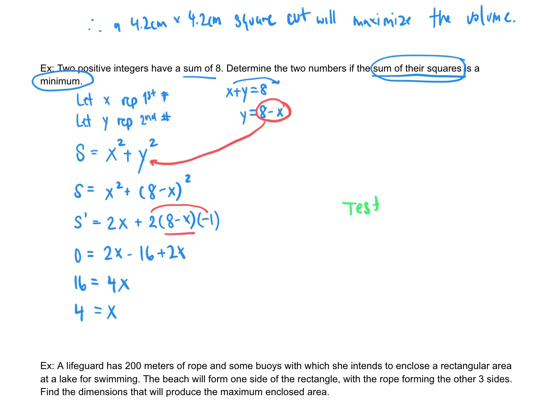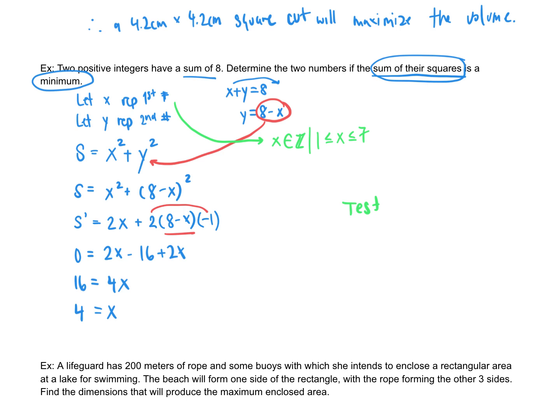Now, something I didn't do at the very beginning is write the restriction for my variable. And since my sum of the squares equation was all about x, I need to restrict x. So from the very beginning, we know that we need 2 positive integers. So I can say for my restriction here that x is an element of integers. And what does x have to be? Well, if my 2 numbers have to add up to 8 and they have to be positive integers, then the first number that x is allowed to be is 1. And the largest number it's allowed to be would be 7. So that's going to give me my test values.